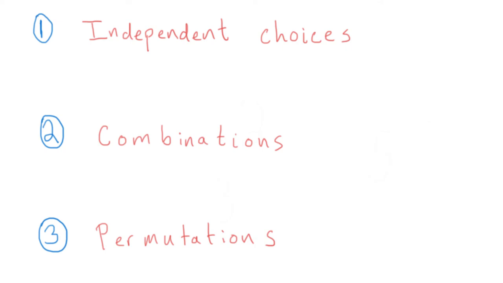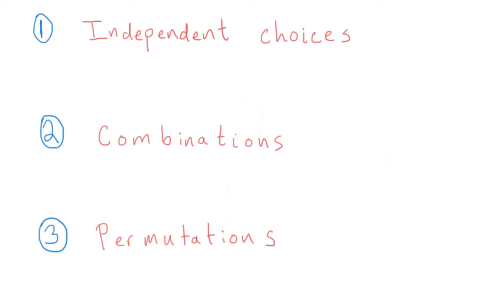Okay, so first, we'll think about when you have independent choices or independent experiments, how you count the number of outcomes or the number of choices. Secondly, we'll talk about combinations. Combinations, you can think about, are choices where I take some set of objects from a larger set of objects. So if I reach into a bag and pick out whatever's in the bag, I'm taking a combination. And the thing with combinations is that the order that I select things doesn't really matter.